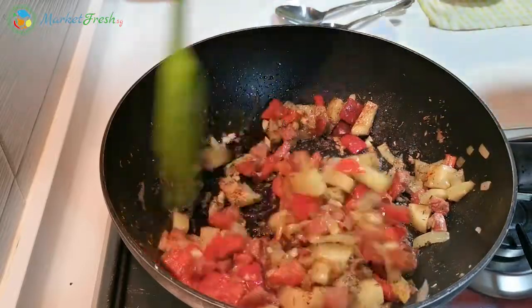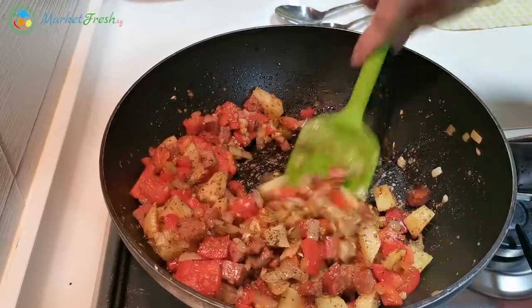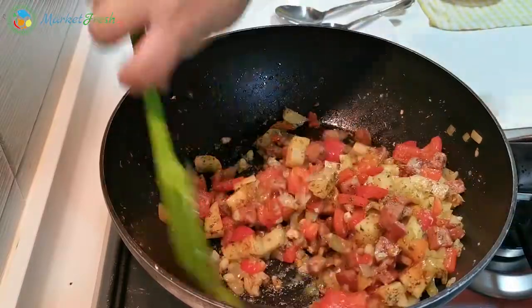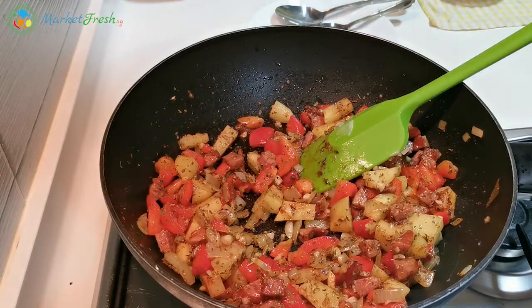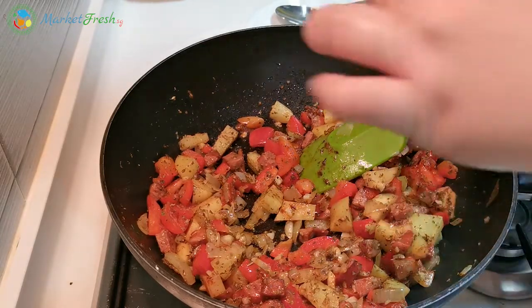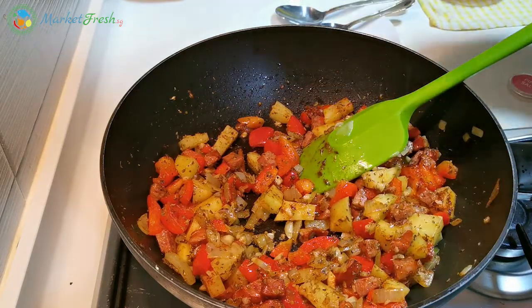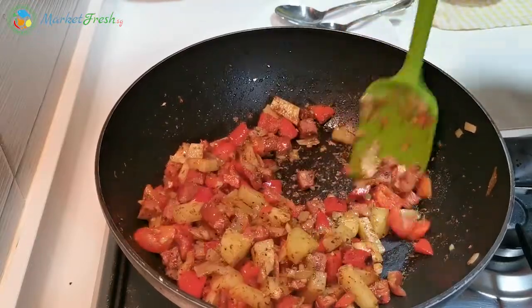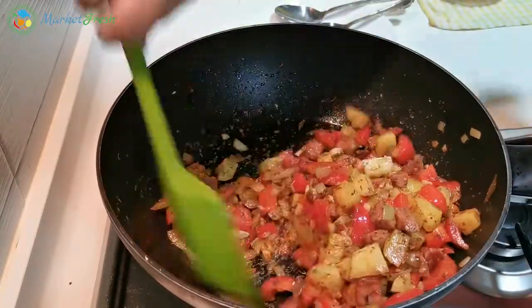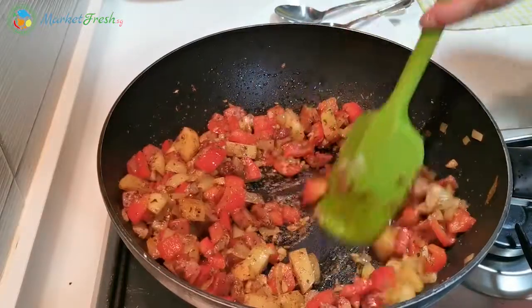So this is to make sure that all my ingredients are flavorful. So I'm just going to add in a little bit of salt, just a pinch of salt. Salt at this stage is to actually season these ingredients, make sure that they are tasty before I add the broth actually.